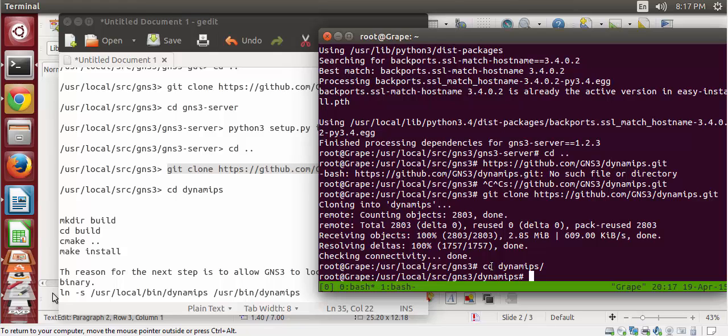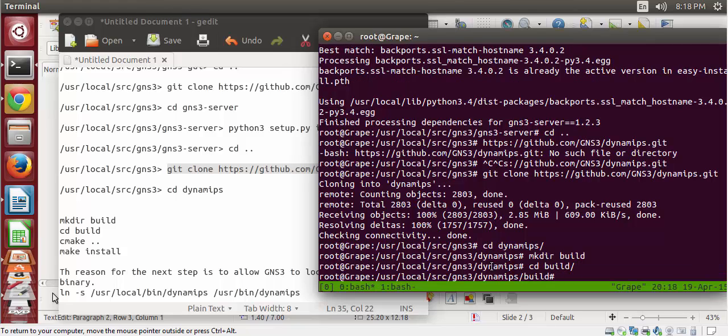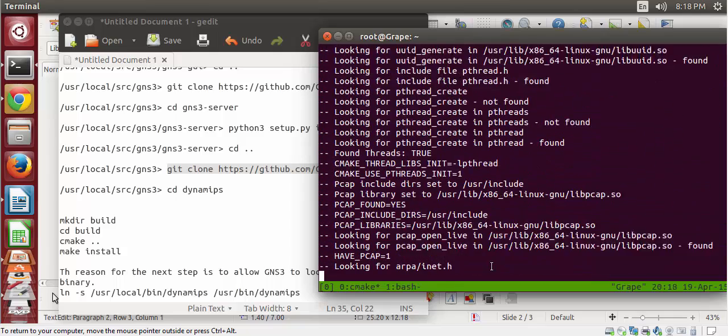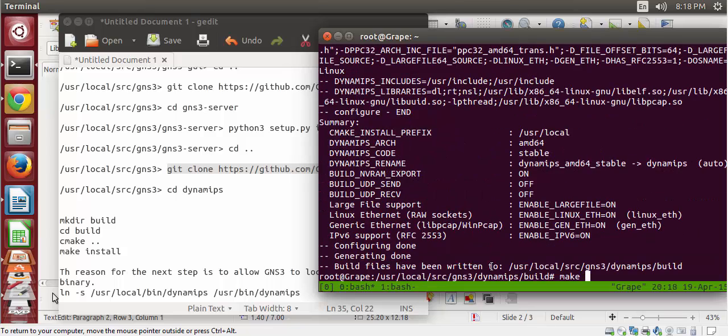Switch to Dynamips, make a directory called build, switch to build, cmake space ... and then make install.